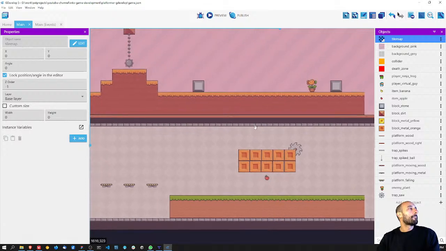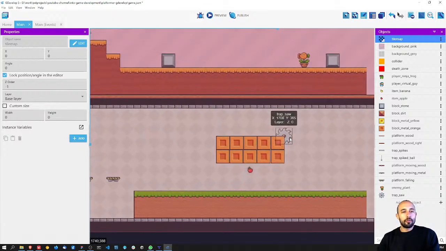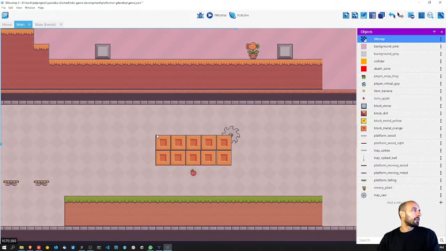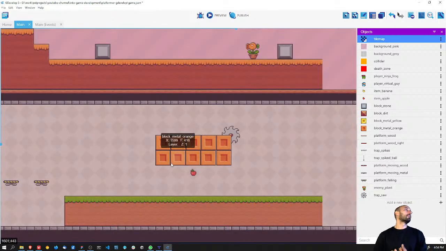And now, okay, let's deal with the saw first, maybe, and then we'll deal with the enemy. Okay. So the saw is gonna move here to here, in this rectangle. It's gonna move from this side to this one, and then bottom to the right to the top, and just do this in a loop.